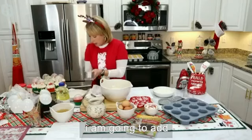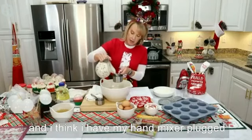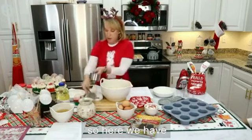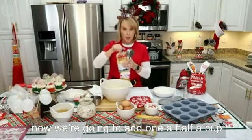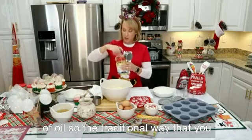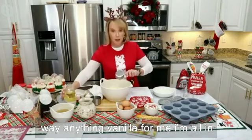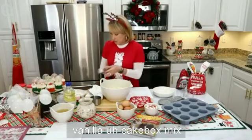I am going to add a cup of water. And I think I have my hand mixer plugged in. I'm just going to triple check on that. So here we have 1 cup of water. Now we're going to add a half a cup of oil, the traditional way that you would normally make your cupcakes. These are so good, by the way. Anything vanilla for me, I'm all in. So I, of course, went with a traditional vanilla cake box mix.